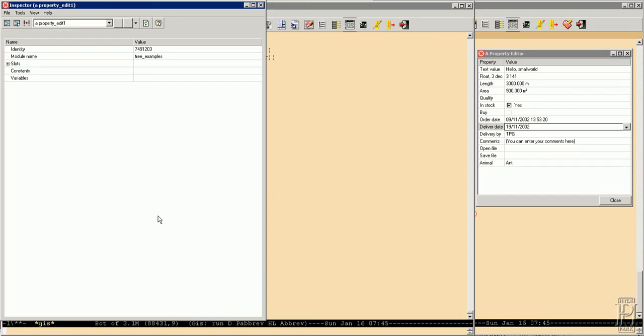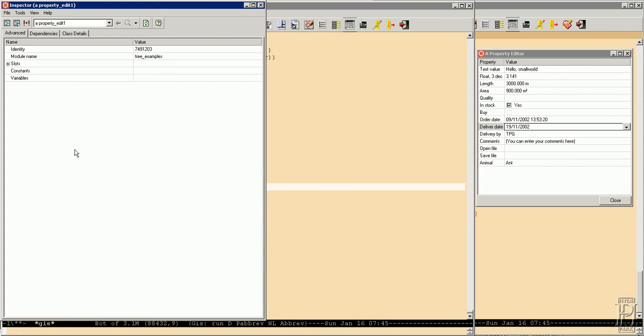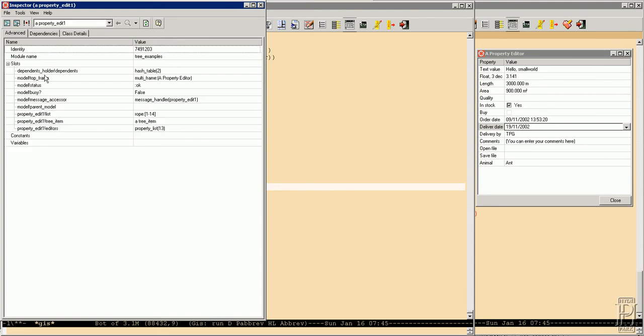What this will do, if you have your environment set up properly and you don't have development tools loaded, is load the module or product for you and open the inspector for this dialog box. So here we are, we see this is a property editor. This is the class of my menu, and here we can explore, again, we have this tree item.